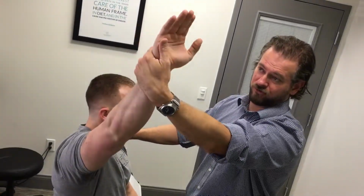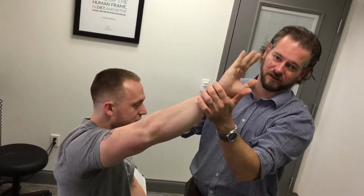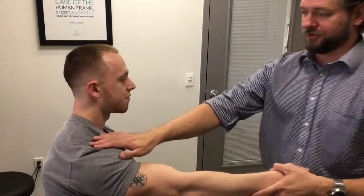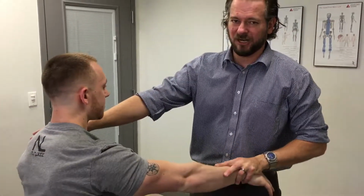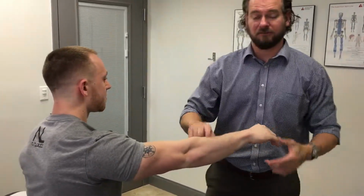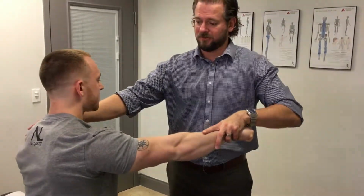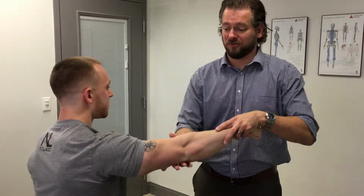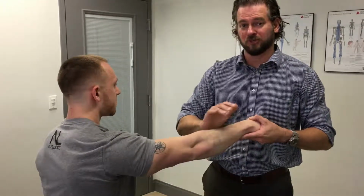Now we're going to go into supraspinatus, and I'm going to pull him directly to me. There he goes, weak again. So we know there's a little bit in supraspinatus. We're going to check our delt 2 right here, and it's a little bit weak, but not too bad. I'm going to see if there's forearm involvement or neck involvement. Make a strong fist, and it makes it stronger. So for this weakness in the supraspinatus, he's using his forearm to compensate.